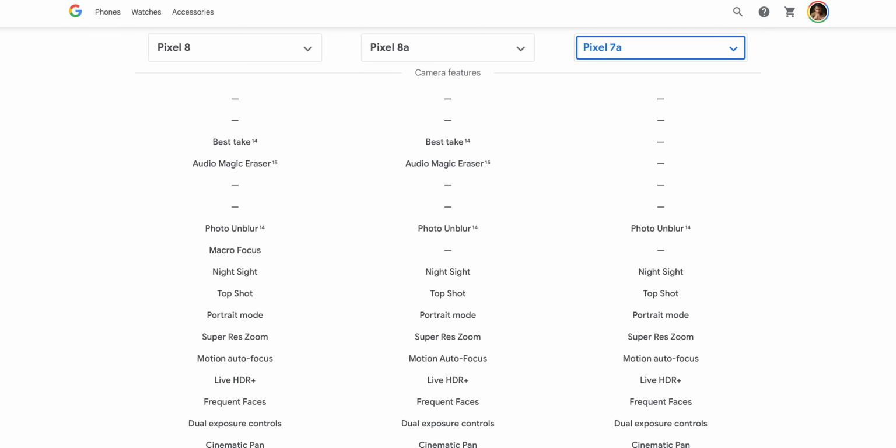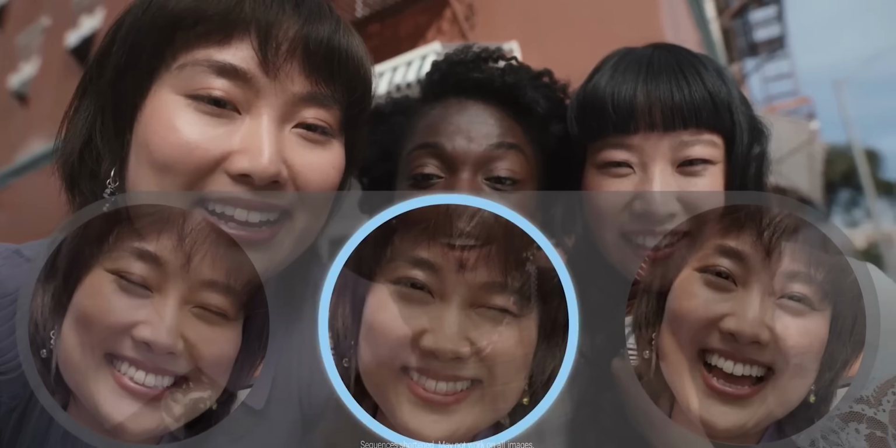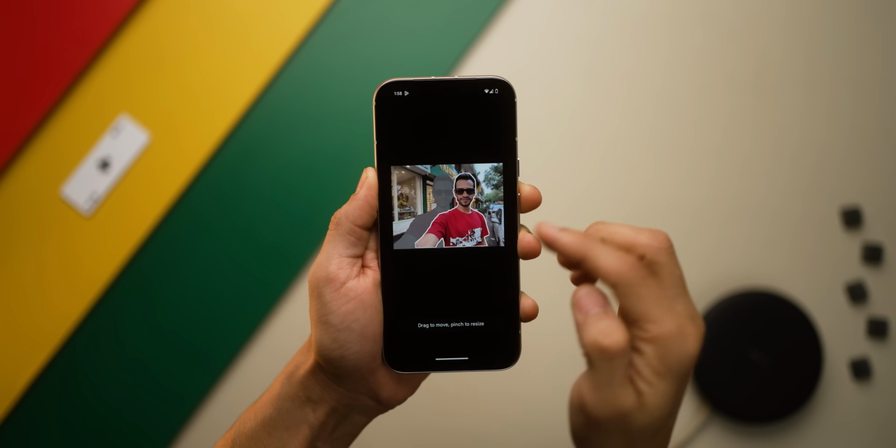Now, if you went to the Pixel website, you'd see that there are some features that have been added in the Pixel 8a. Stuff like Best Take is now present, where you can choose the best picture from choices, and there's also Magic Editor, which lets you move things around in a picture. And these were some things that were actually missing in the Pixel 7a, right? And they didn't do this out of a goodness in their heart. It's just that it's becoming really common in other phones around this price segment, so they're like, we might as well give it. But comparison aside, it still takes good pictures.